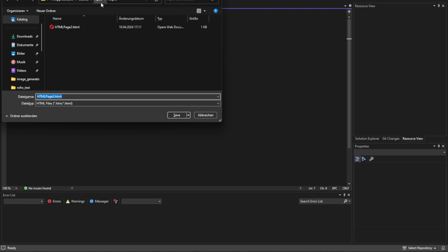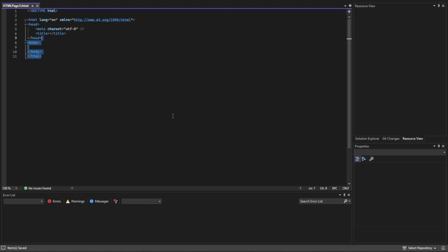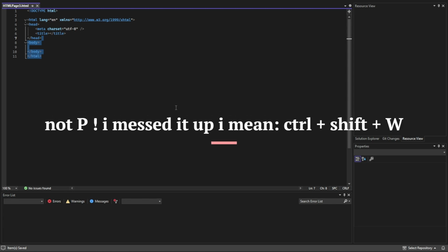It should be in the source folder of Visual Code, but I guess it doesn't really matter that much. Just save it.